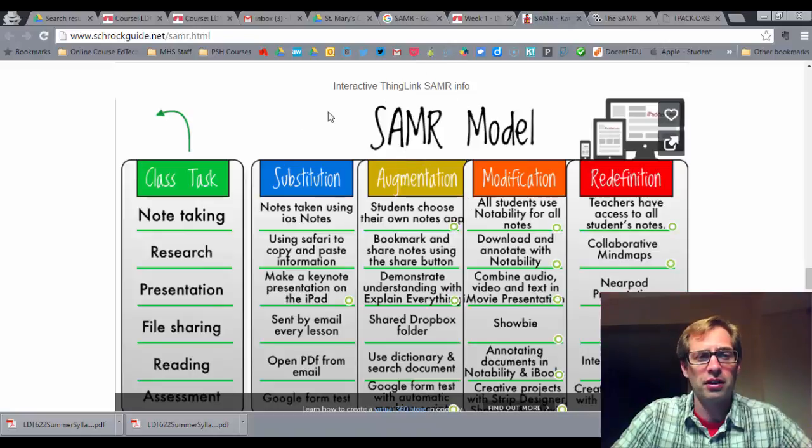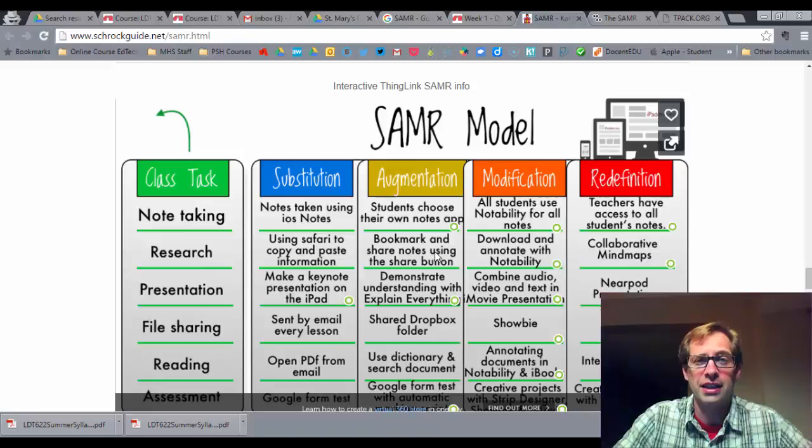But here's an overview where we start with the S for the SAMR, which is substitution, the A is augmentation, M is modification, and the R is redefinition. Looking at some examples, if you're just taking notes, you can go from basic substitution, where maybe you're using a note taking tool like Notability or something else on your iPad or other device, all the way up to redefinition, where there's a way for teachers to actually access student notes and interact in a collaborative and maybe real-time manner.